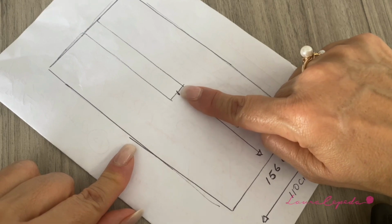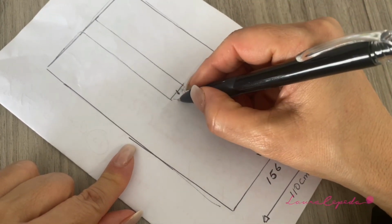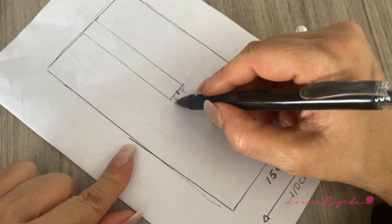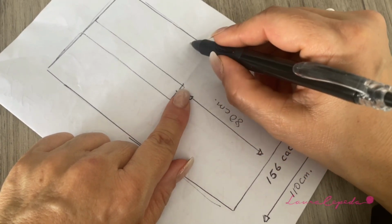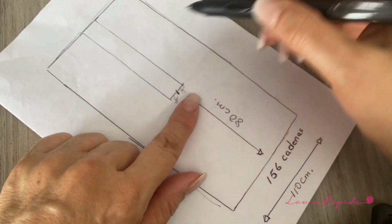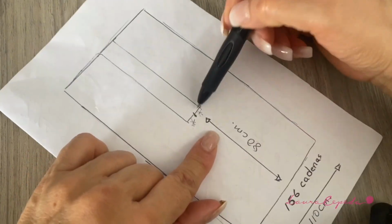Okay, so once we complete the 80 centimeters, we will divide into half. We will divide one star each side, and we will continue crocheting from here to the rest, and this will be the first front, and then we will make the same on the other side. And we will make as many rows as we need until we complete 80 centimeters.